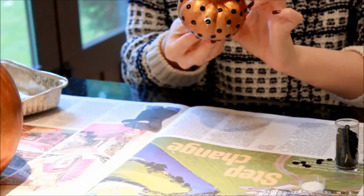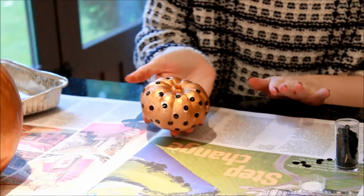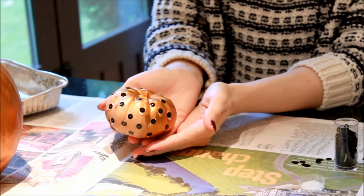There you have it, your sequin, copper, antique gold polka dot pumpkin, which I think will look really cute once it's dry.